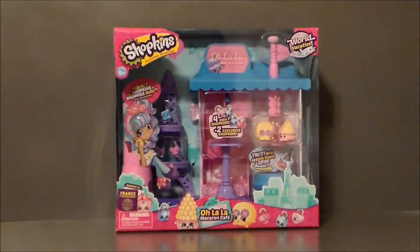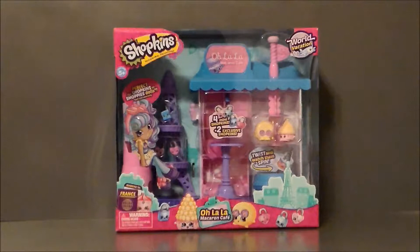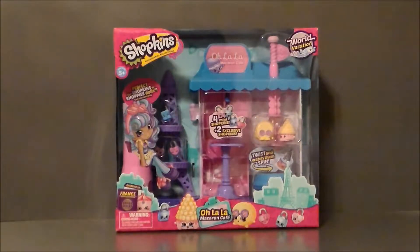But this was the first time I'd seen the Paris one. It's got a little purple Eiffel Tower back there with the little locks that you put on it — the mini Shopkins — which is very cool because people like to put locks on the Eiffel Tower when they go there; it's a symbol of love. There's a bridge over there too that they do that with. And then it's got the little café here, and it comes with two exclusive Shopkins.